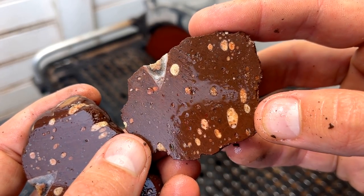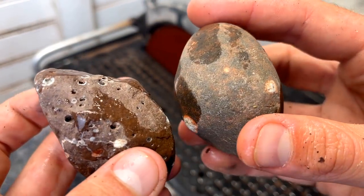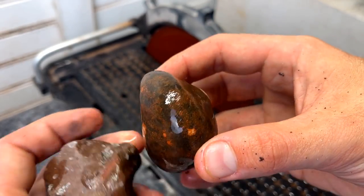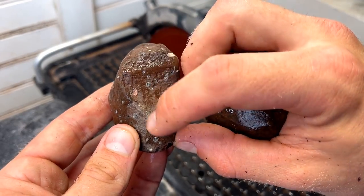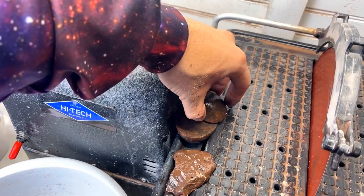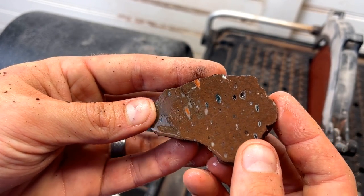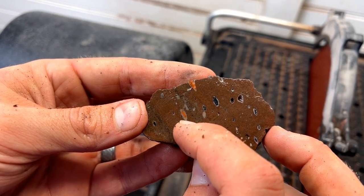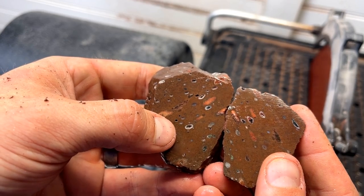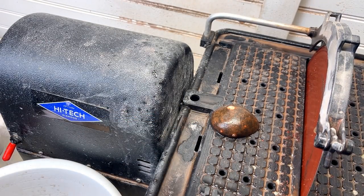Pretty cool little amethyst running deep in there — that's pretty neat. Now we're going to cut these ones up. Definitely looks like there's agate going on; I don't think that's going to run much deeper, but we're going to cut it right along here and go from there. It looks like we already got a natural sneak peek on this one — nothing much going on in there. This guy right here has a little itty-bitty egg pocket, and some more micro quartz pockets — not as interesting as some of the others, but we'll get there. Many, many more to cut.